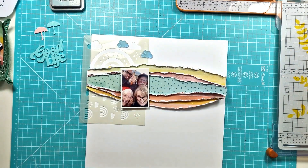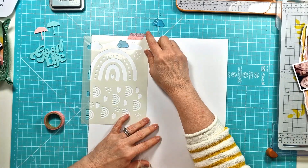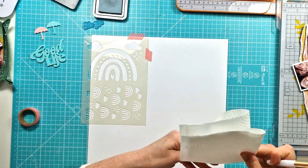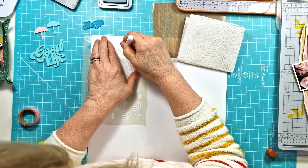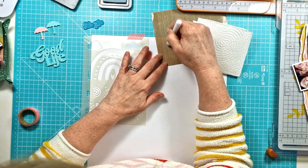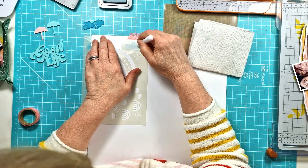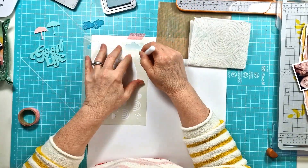I've got them all done now and I'm just working out where things are going to go. I've pulled out the lovely new rainbow stencil, however I'm using the rain cloud part of it because I've got this photo that I've had sat there for ages. It's of me and my husband and my mum and dad — it goes back about six years, 2017, when mum and dad were visiting from Australia.